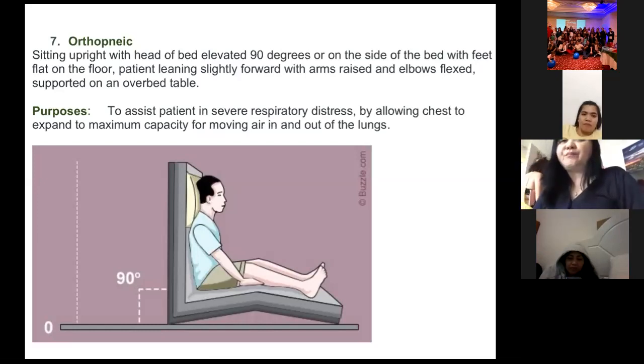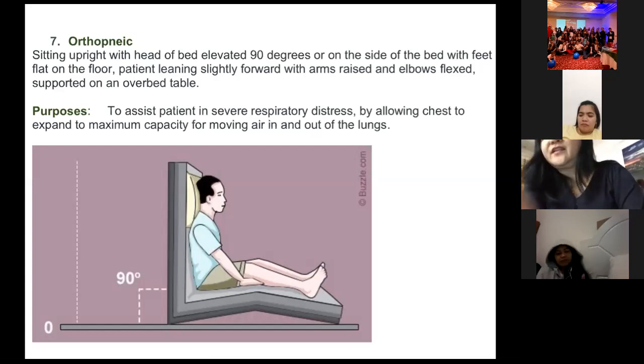Usually this one, if the patient has severe respiratory distress, they position the patient with this orthopneic position, or they will call it orthopneic position, 90 degrees.